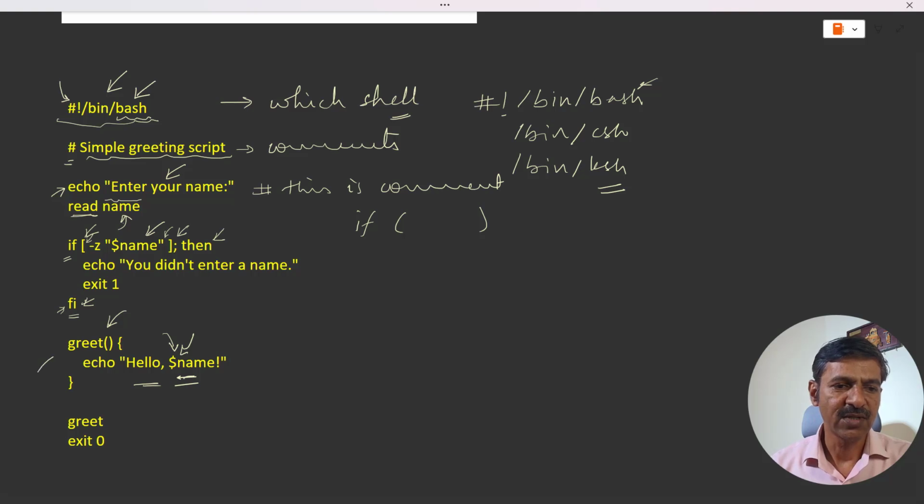And if you want to call this function, again the name of the function should be mentioned here, and then exit 0. So if this name is non-zero, it will not execute the if block. It will continue with the greet function. It will give a greeting message, hello, whatever name you enter, and then exit successfully. So this is a typical shell script file.